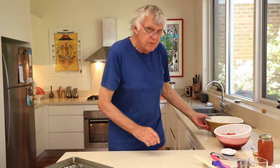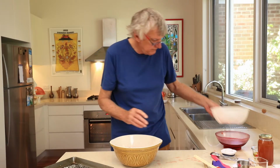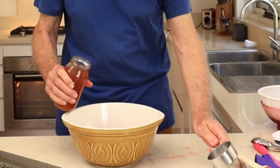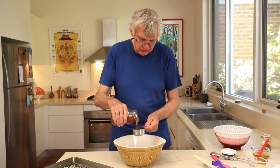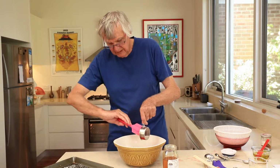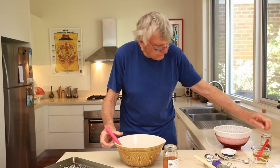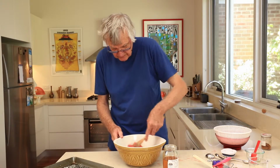I'll put that aside, bring in my big mixing bowl, into which I pour the drained watermelon, leaving the juice aside. Now, to this watermelon I'm going to add a generous 1/2 cup of honey. You don't have to be too exact with the ingredients with this recipe, it's pretty flexible. Maybe you have a little bit too much watermelon, a little too much honey, it won't make a lot of difference. So that's a generous 1/2 cup of honey and 55 millilitres of olive oil. I will now mix this together with my wooden spoon so it gets nicely mixed.